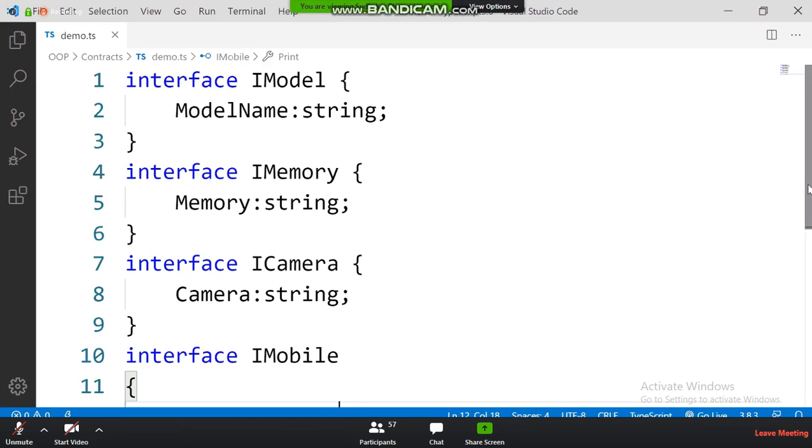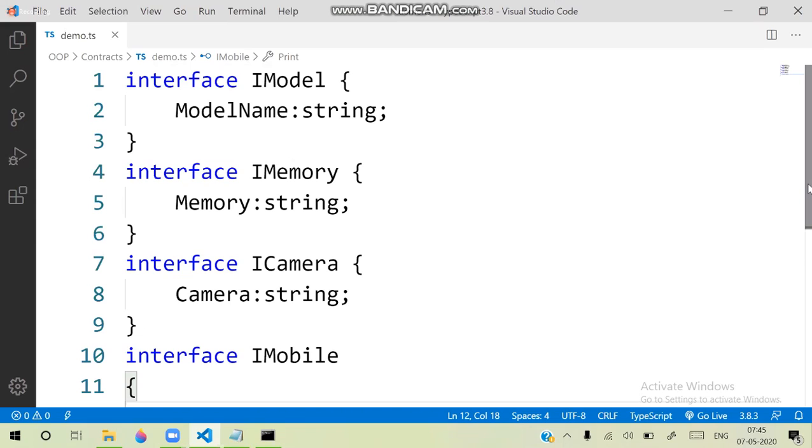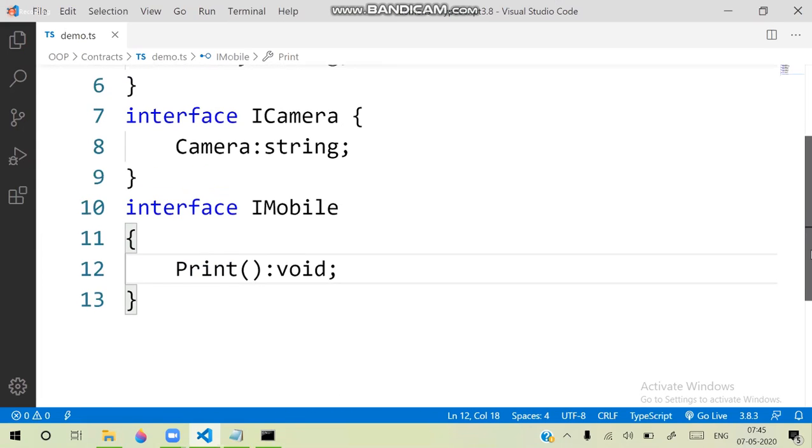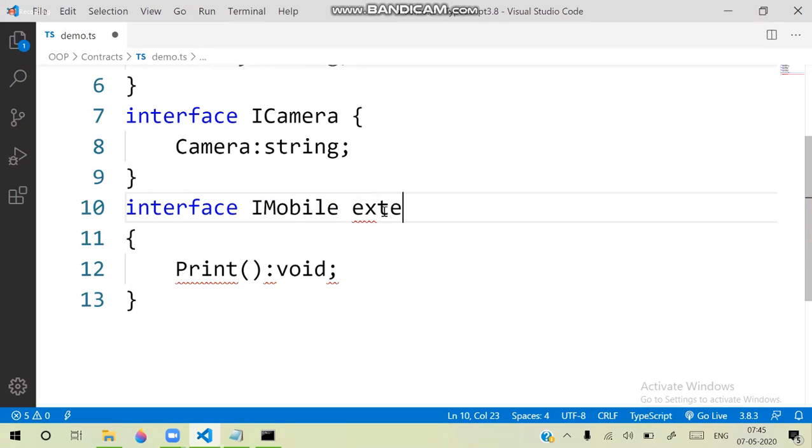That means model, memory, camera, all the contracts must be implemented by iMobile. In that case, the iMobile interface can extend by using the keyword extends.